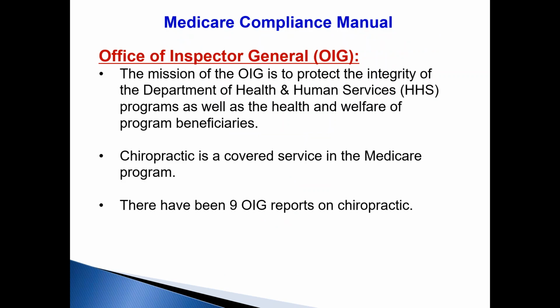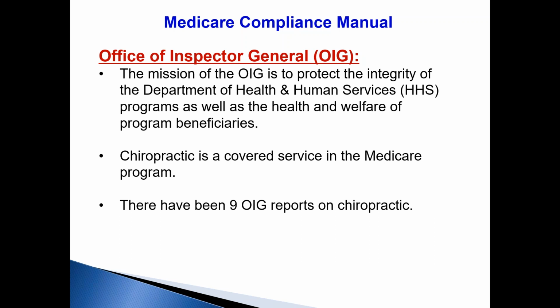OIG stands for Office of Inspector General, and the purpose of the OIG is to protect federal programs such as Medicare, Medicaid, and any other federally funded program. So the mission of the OIG is to prevent billing and coding errors, to educate providers on how to prevent fraud and abuse, and to protect these federally funded programs, which are prone to a lot of fraud and abuse.